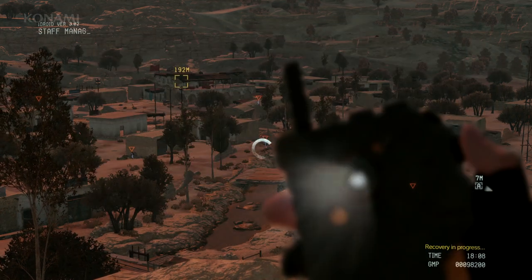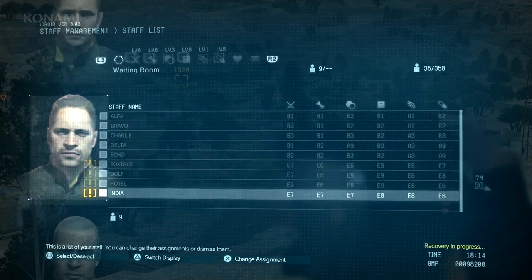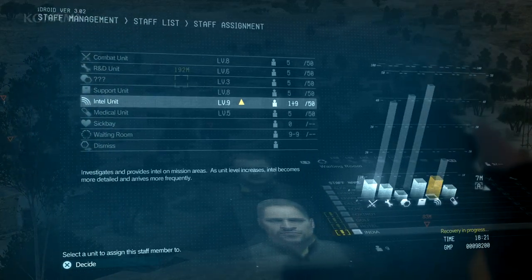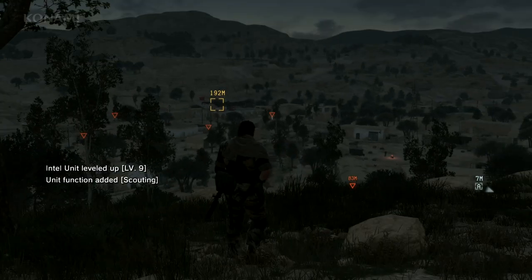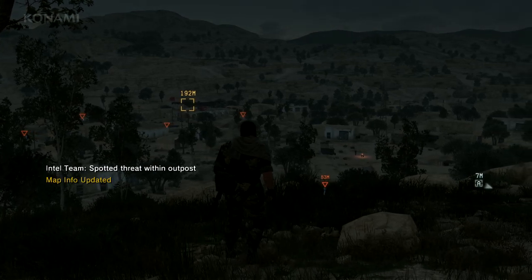And if we take a look at our staff list, you see that we have four new members added to the bottom here. So we'll go ahead and assign one of these guys to our intel unit. Note also that the UI is three-dimensional, so you can move it around like so by moving the controller. Staff assignment complete. So he's in the intel unit now, and he'll scout out some info for us. Enemy presence detected. And there's his report.